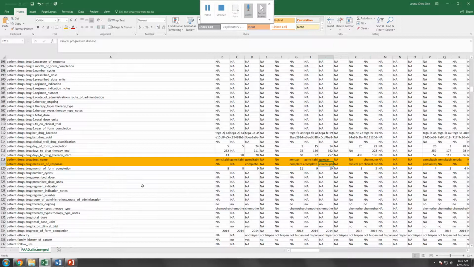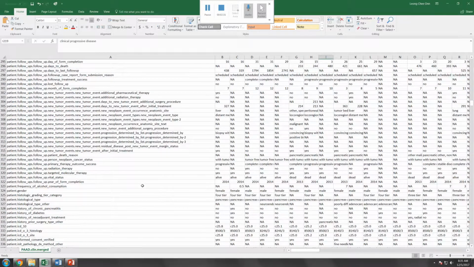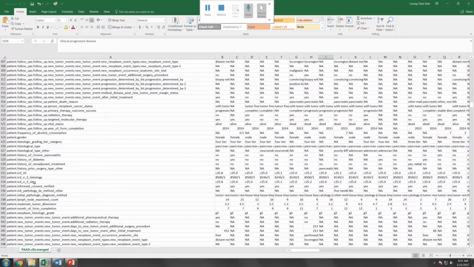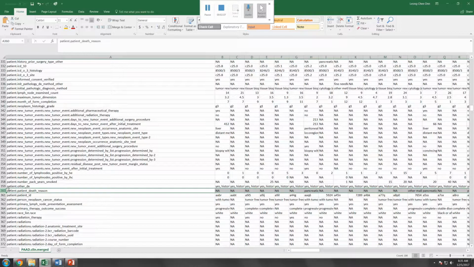Now, the last feature that I want to show you is the death reason. Remember, just now I mentioned that you also have the information about how long the patients have survived, but here there is also information about the main reason of the patient's death.